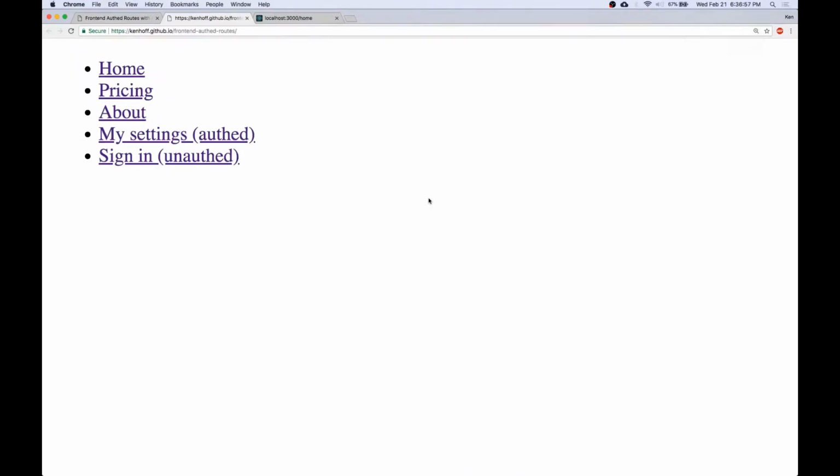I'll give you guys a quick demo here. This is the demo linked on the slides as well. So you can see this is a ripping simple web app here. We have a home page, which I click on this. It says this is a home page. Click on the pricing page. This is the pricing page. Click on the About page.